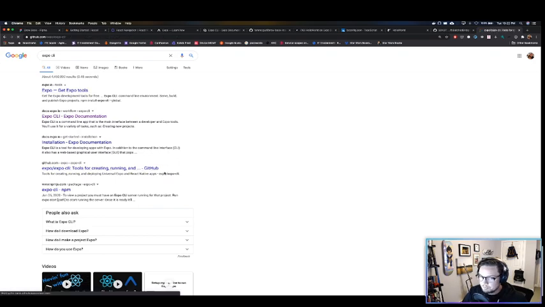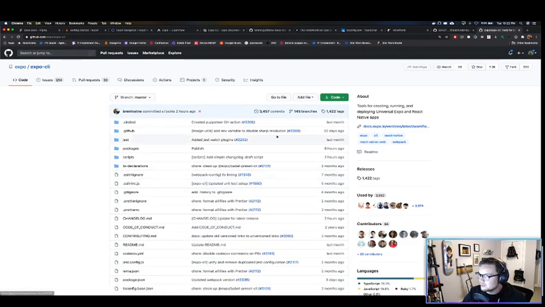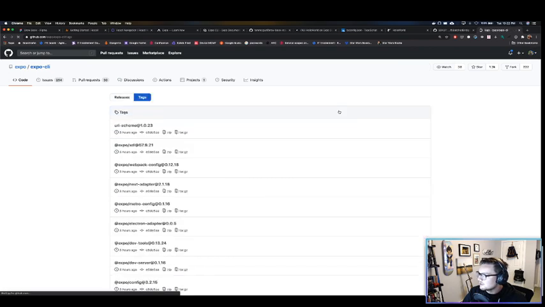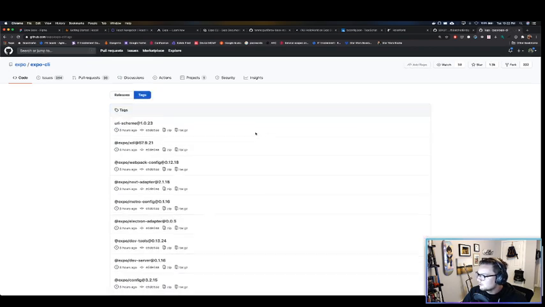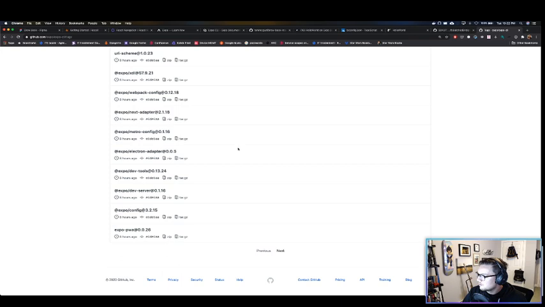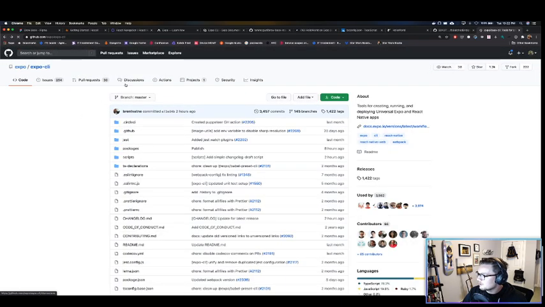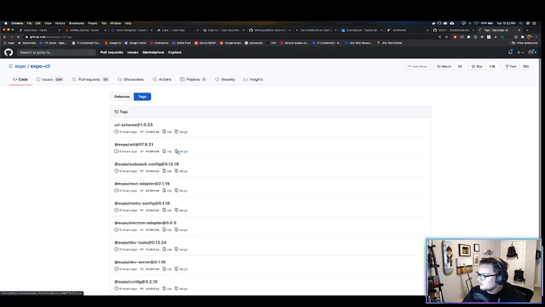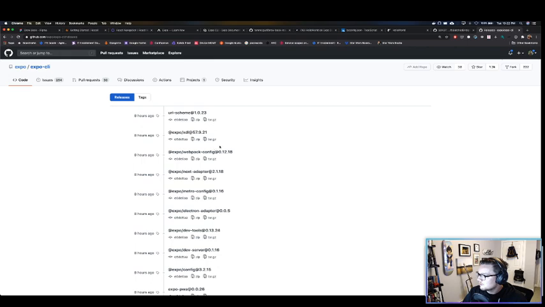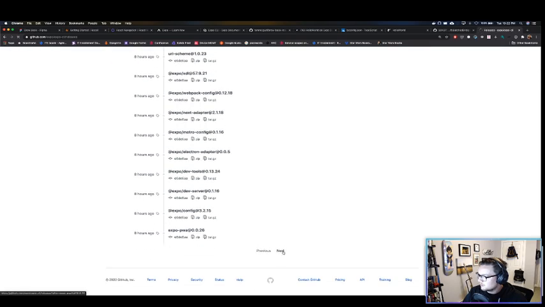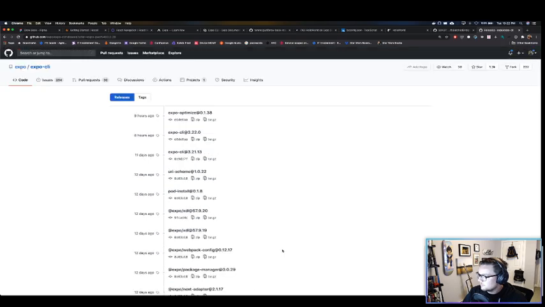So I'm checking the GitHub because this will tell me what the latest version is. I can look at the tag releases and see where they're at. Whoa, it looks like they have a lot in this. Let's see. Oh, releases. There we go. Tags. Releases. And let's look for CLI. There we go. 3.22. Okay, so we have the latest.